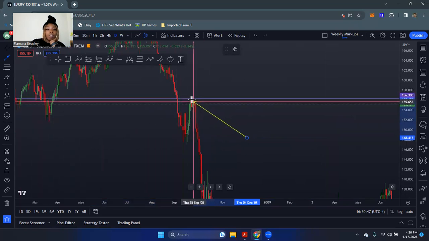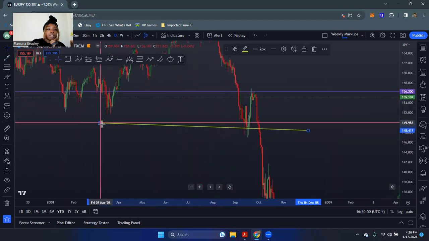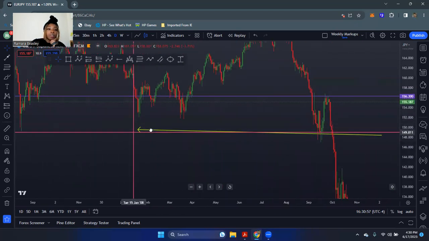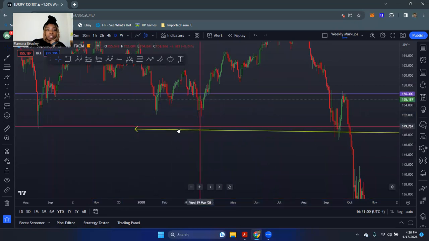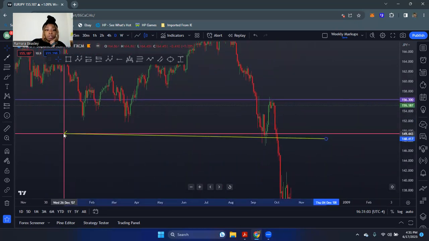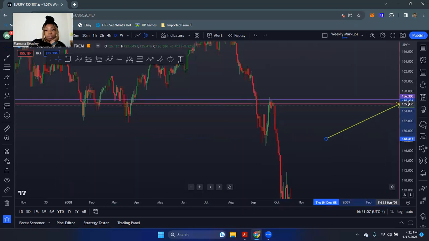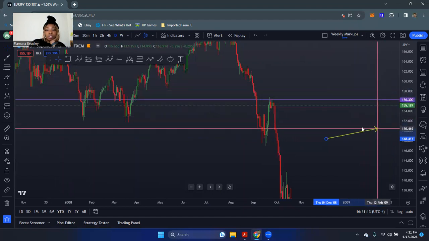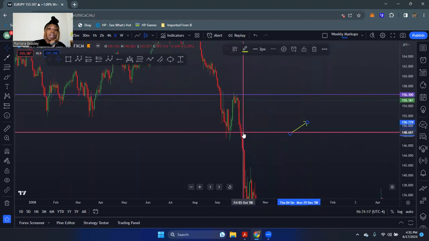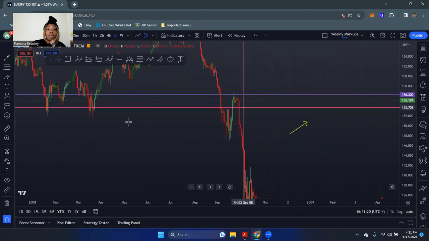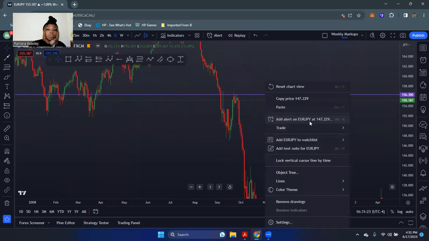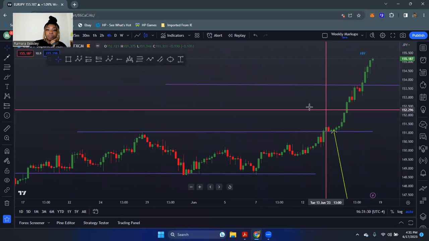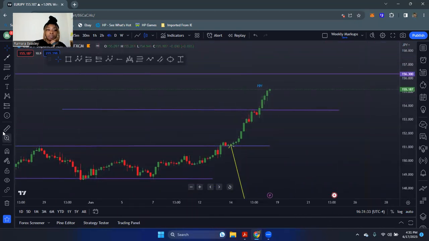She actually has a rejection right here on the resistance side, right here on the support side. These are really just fake outs. But I like this wick action. I like this support and resistance level. This may be a major key level actually. Also, looking at it, the number says 156.300. When you have those hundreds or 50s at the end, those are bank levels. So looks like we are at or close to a bank level. Price may actually hit that bank level and we'll probably start to see some rejection. All right. So let's go back to our 4 hour time frame. And we do have some ways for her to go up.